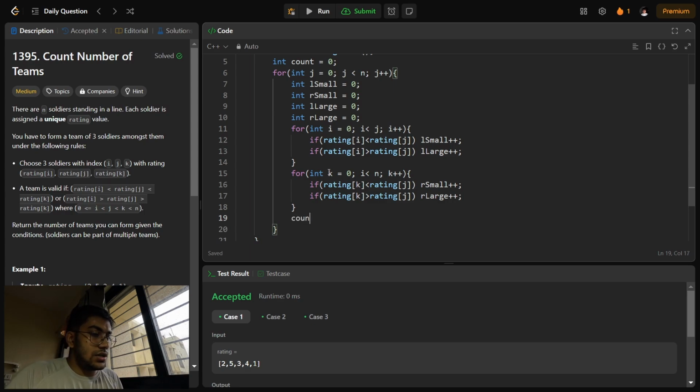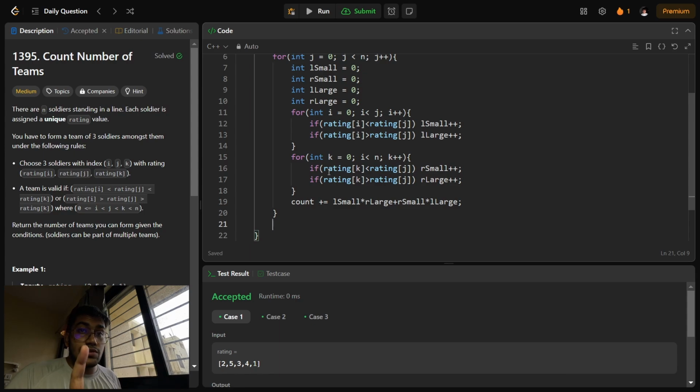So count would be l small times r large plus r small times l large, and after this you just return the count. Let's see if this runs.